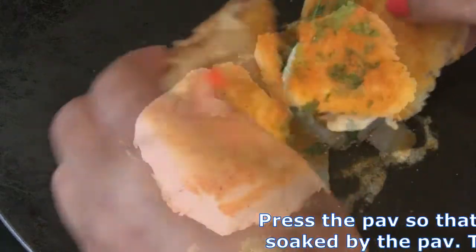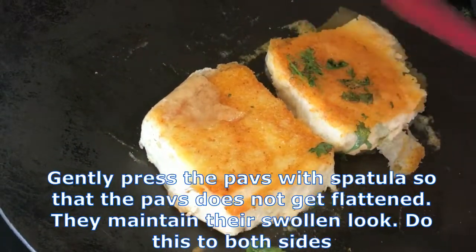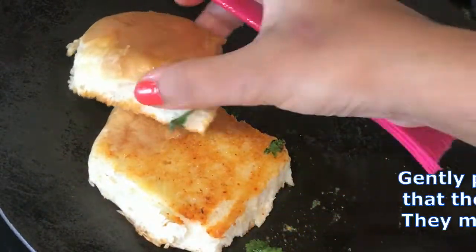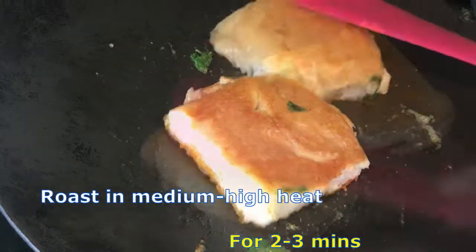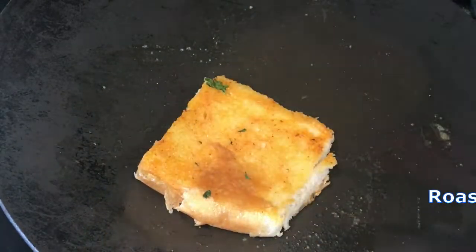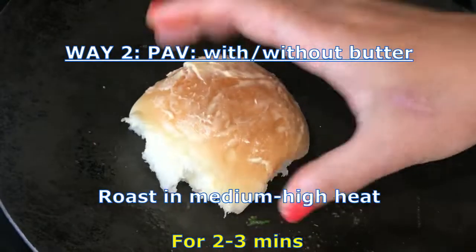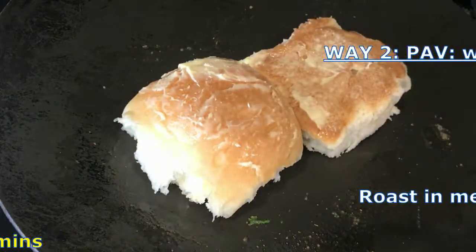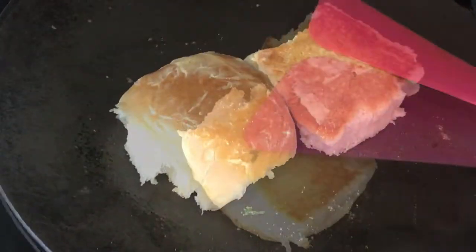Press the pav so that the masala is soaked by the pav. Then flip sides. Gently press the pavs with a spatula so that the pavs do not get flattened. They maintain their swollen look. Flip side and press again. Roast the pavs for 2 to 3 minutes before serving. This is one way. Way 2. Just put the pavs with butter or without butter on the tawa and roast them for 2 to 3 minutes on both sides and serve.